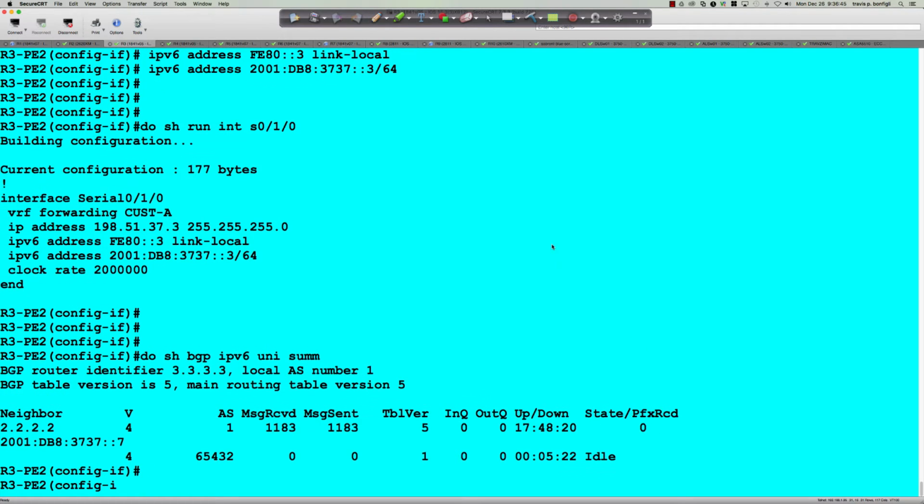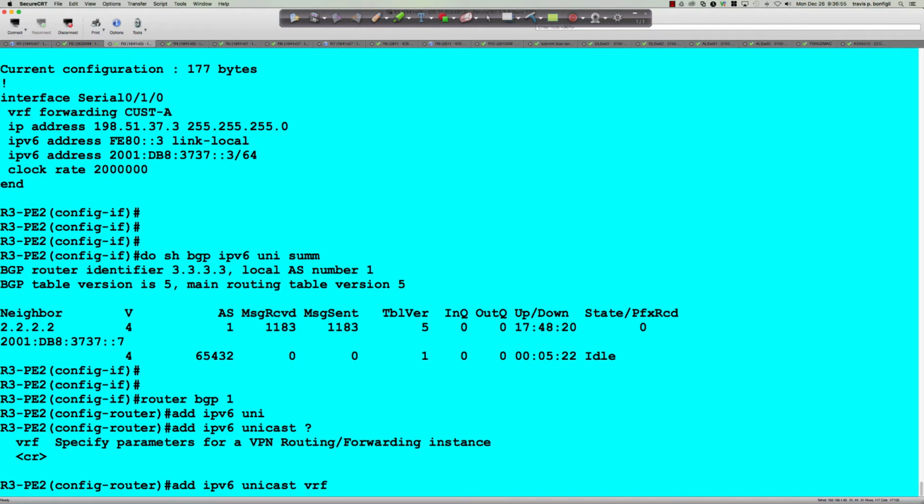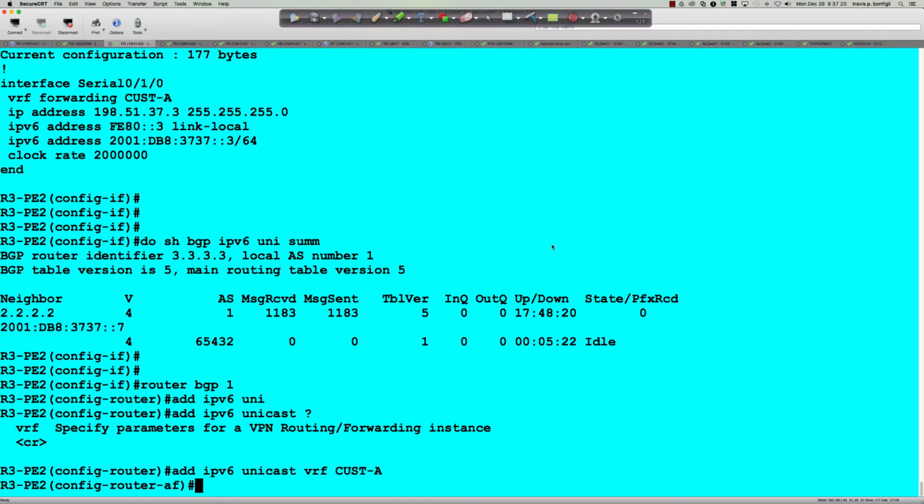So how do we solve this? Very simple. We'll say router BGP 1, and we're going to say address family IPv6 Unicast, and I think we get our VRF definition here, and then we say VRF customer A. So what we're doing is going to address family IPv6, but we're making it VRF aware. So now I'm telling the Provider Edge router that you need to understand that the interface into which this peer is connected is in VRF customer A. And so now BGP says, oh, okay, so on the interface where I've defined VRF forwarding for customer A, that's how we're going to communicate here. That's kind of stitching the VRF to the BGP process, making BGP VRF aware.